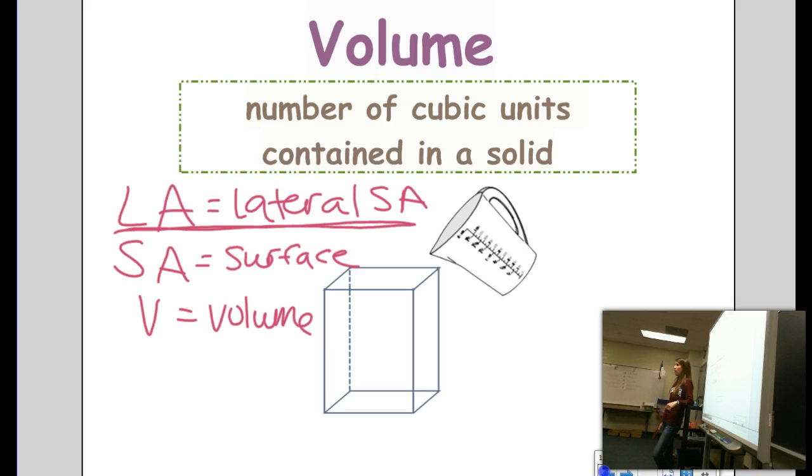Okay. How far is it around? How much is it around? Give me a real world example of why we would need to know the lateral surface area in the real world. No, you would cover the whole thing though, right? If you're wrapping a present, you want the total surface area.